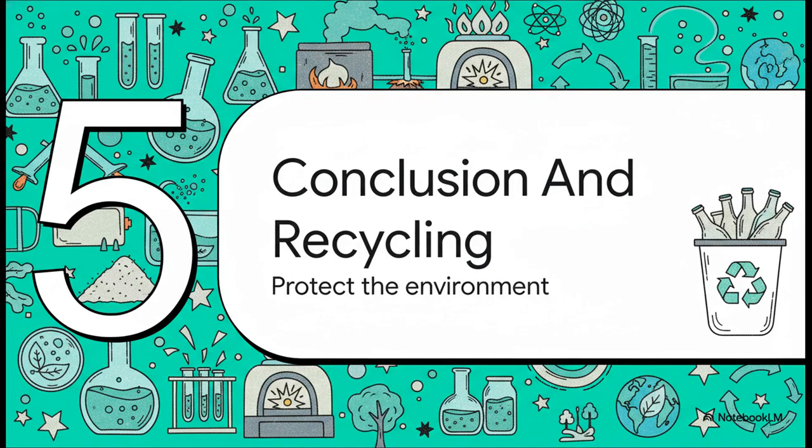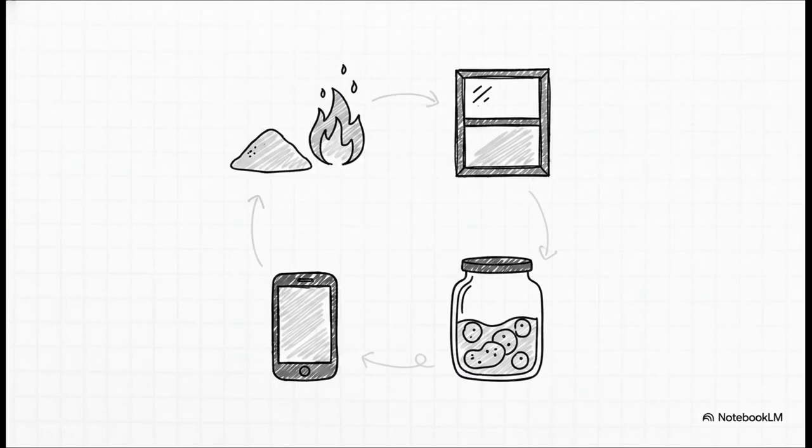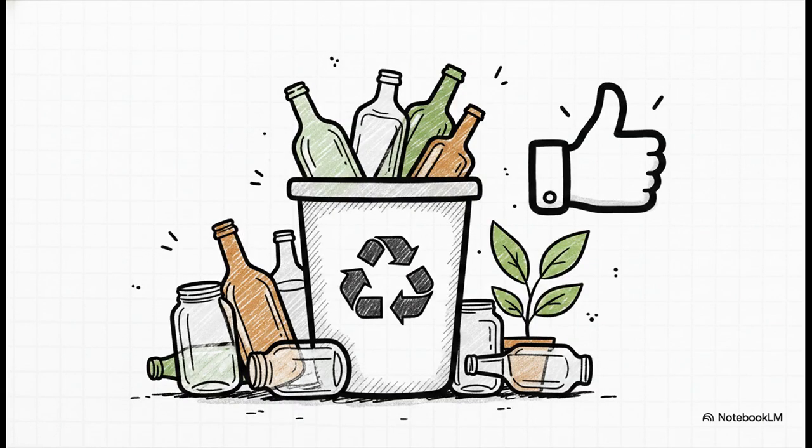And that brings us to Section 5, Conclusion and Recycling. Let's see how we can protect the environment. To summarize our awesome science exploration today, glass is an absolutely amazing material. It's born from rough sand, soda ash, and limestone that's melted together using intense glowing heat. This incredible process gives us objects that are transparent, waterproof, hard, and smooth. We literally rely on these properties every single day for our windows, food jars, technology, and laboratories. Remember, because glass is brittle, we must always handle it carefully so we don't accidentally drop it.